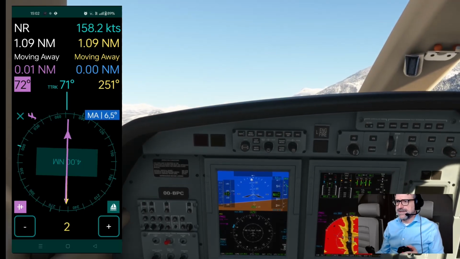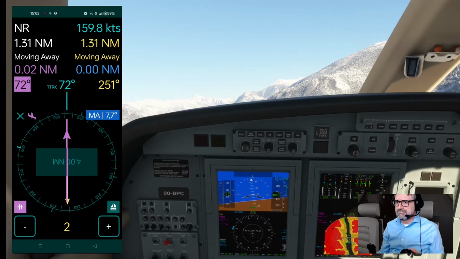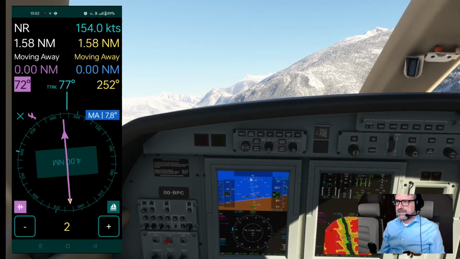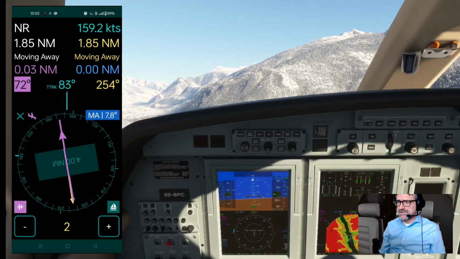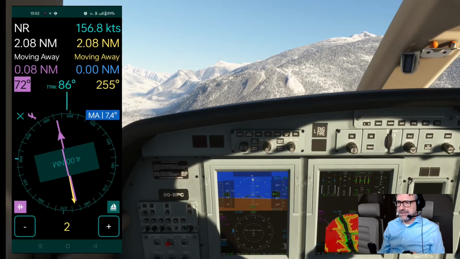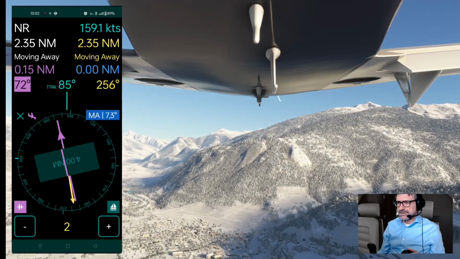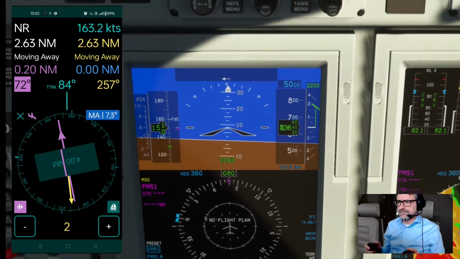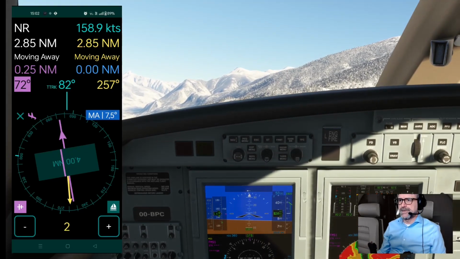Already turning to the south side of the valley. There we are. So we're gonna stick as much as possible to the south side and then cross over as soon as we've reached our cruise altitude. There we are. Speed is good, low flap speed.